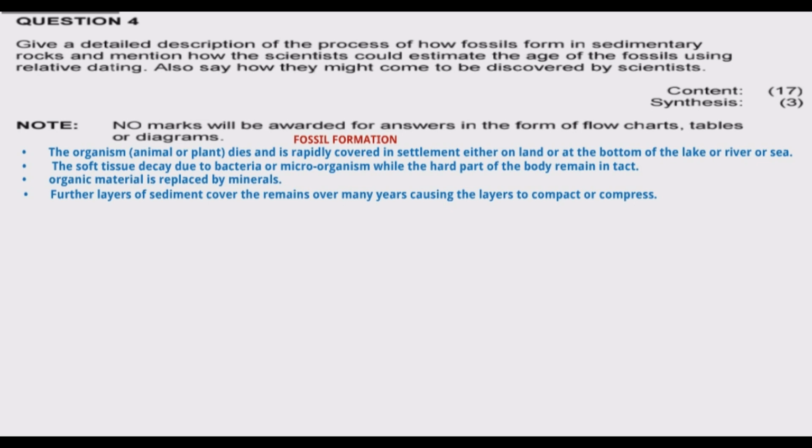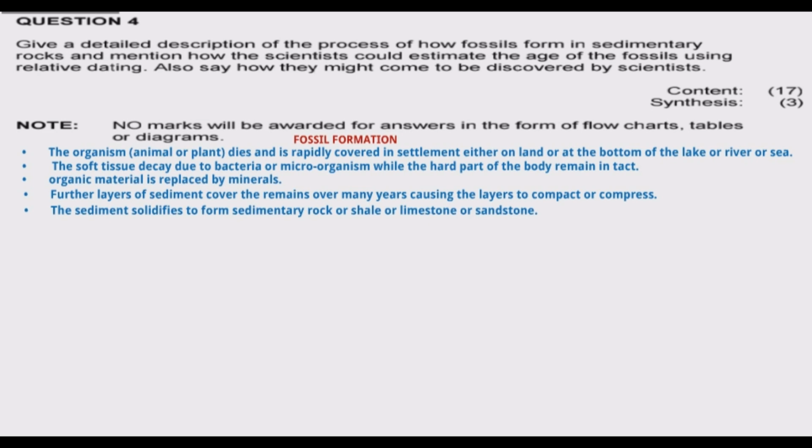So that means once it is buried, there will be other soil coming on top until it is covered with a lot of soil, or it is deep down, then it will be there. Now remember, only soft materials have rotten. The other materials, the hard ones, are there. The sediment solidifies to form sedimentary rock, or shale, or limestone, or sandstone. Those are the 4 points that we can consider under fossil formation.